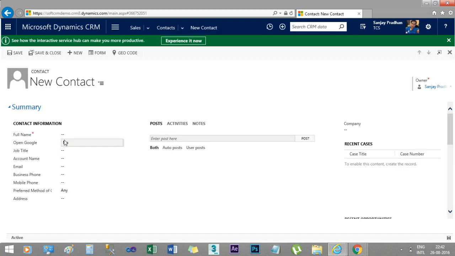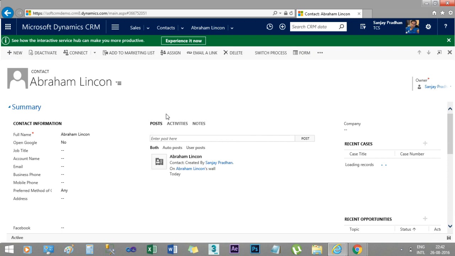Suppose let me give a name like Abraham, and the last name is Lincoln. Okay, it's done. Now when I save it, once it is saved, there will be an audit item in audit summary, and I want to view that.